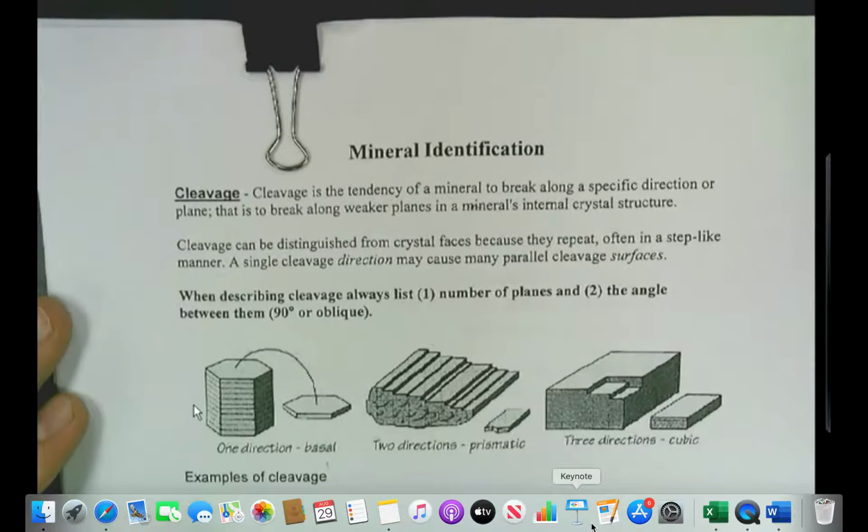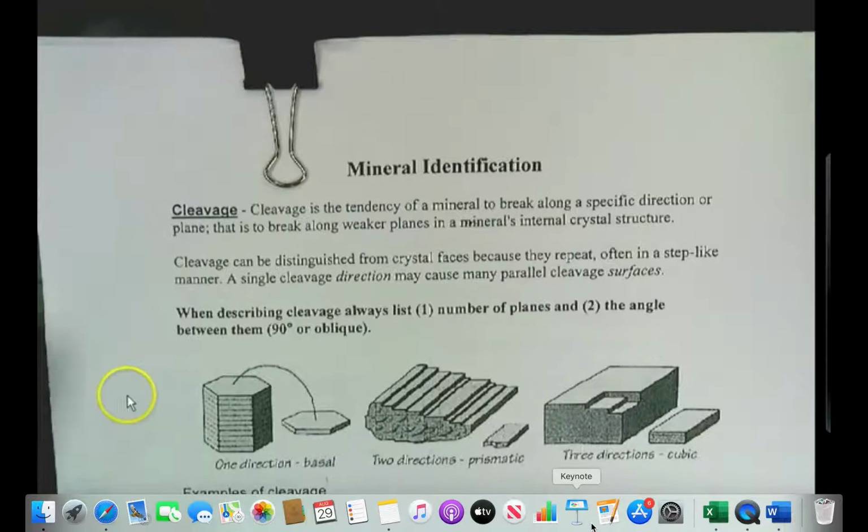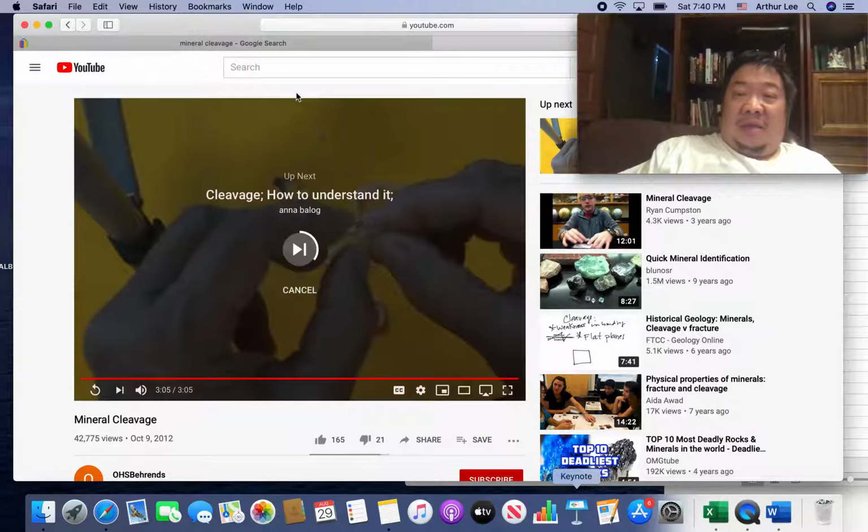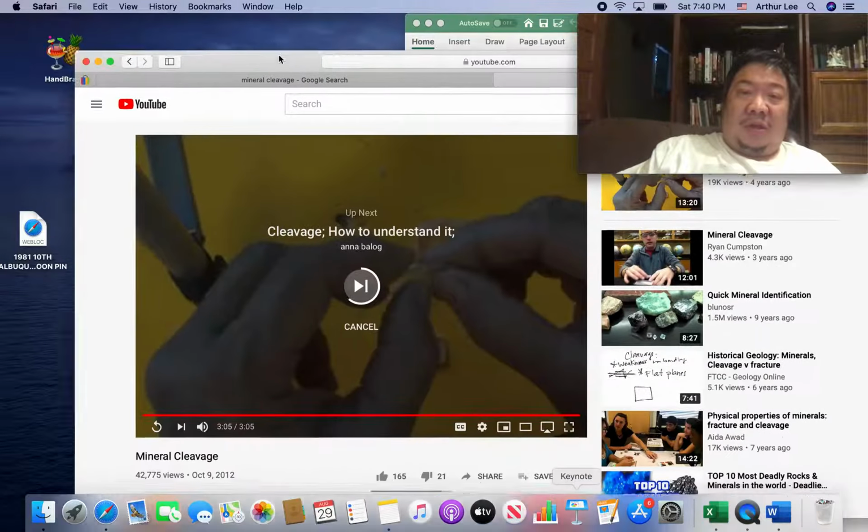Again, this guide kind of helps you take a look at it. If you want, you can use this in your notes as well. I'll pause it here and the video will end. If this is something you're interested in, you can have this copied down in your notes as well. Okay, I think that guy did a reasonable job in showing you what cleavage is.